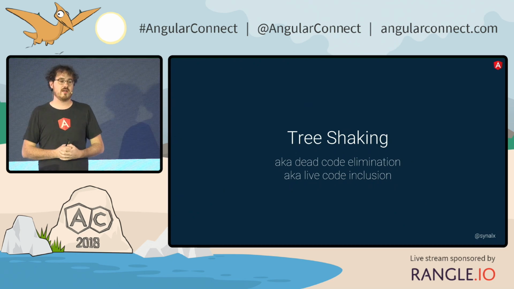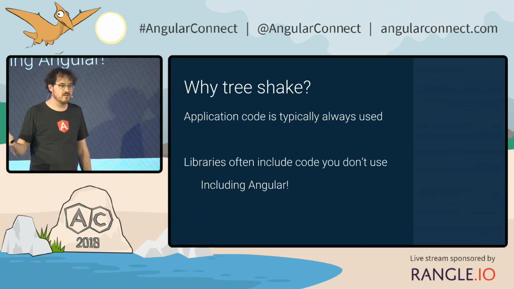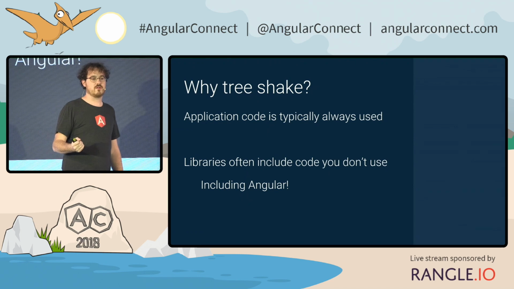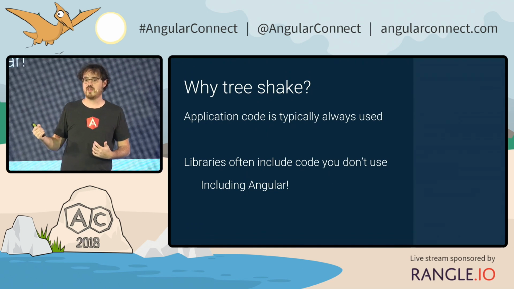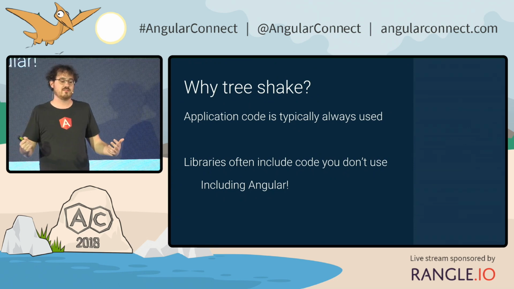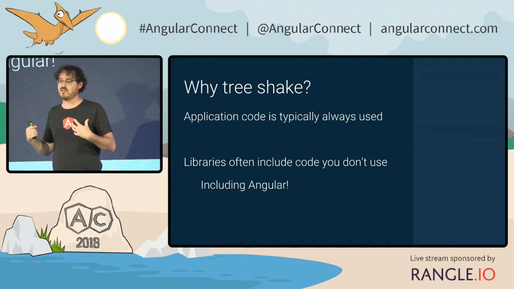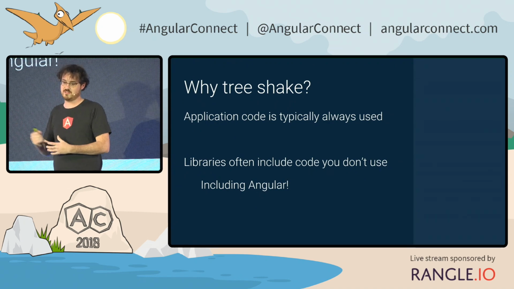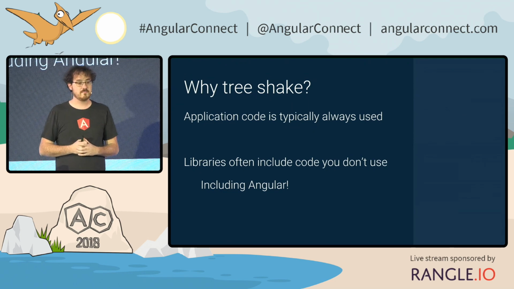And the first time I heard about this, I had a little thought in the back of my head. It was like, well, where is that unused code coming from? As an application developer, I don't have time to write code that I'm not going to actually use in my application, right? I don't have time to be that inefficient. I have too much work to do. But as it turns out, there is a lot of code that ends up in bundles that doesn't necessarily belong there. And that's because we import things from libraries.